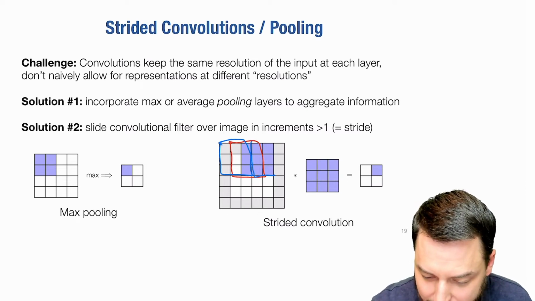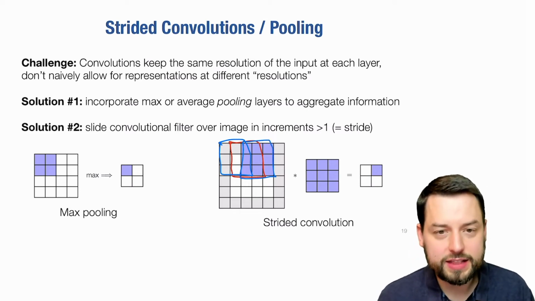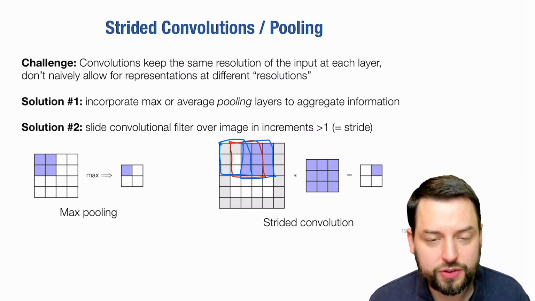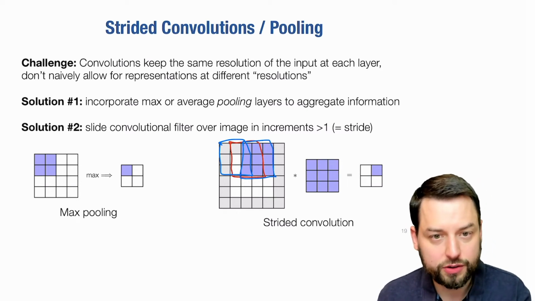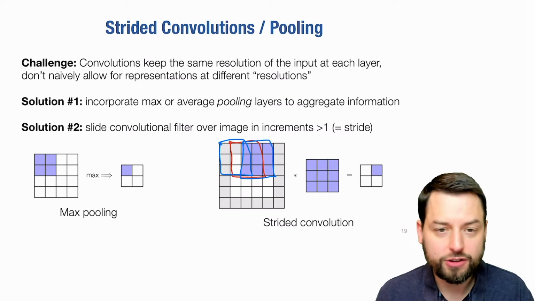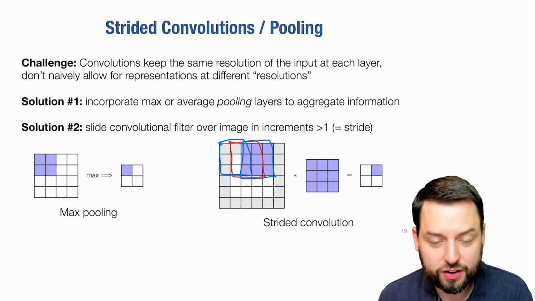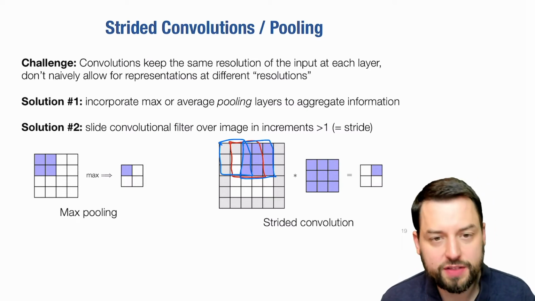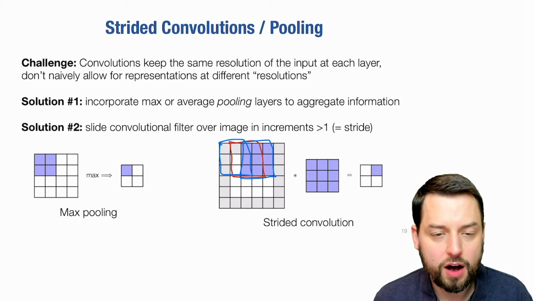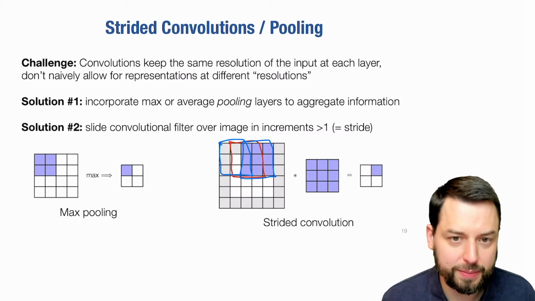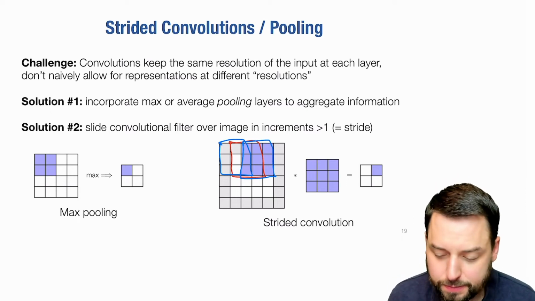Oops, messed that up. Here, that's the one we take. Okay, and that obviously will also produce a downsampled image, right? Because we're going to produce an image that's half the resolution of our original image. Okay? And so both of these two operations, in fact, either pooling in this sense or strided convolutions, produce outputs that are, in this case, half the size, half the resolution of our input in both spatial dimensions. So a quarter of the number of pixels, basically.